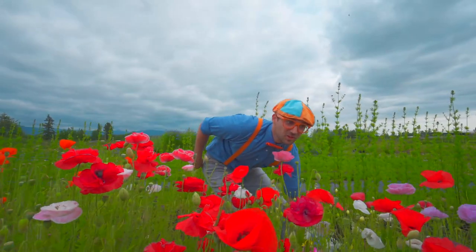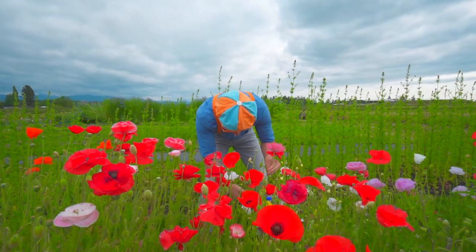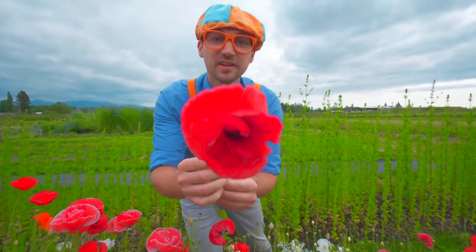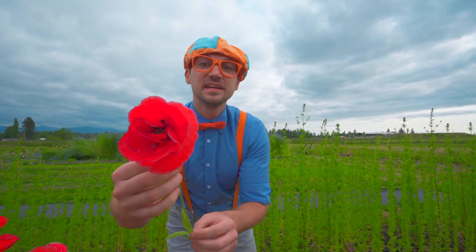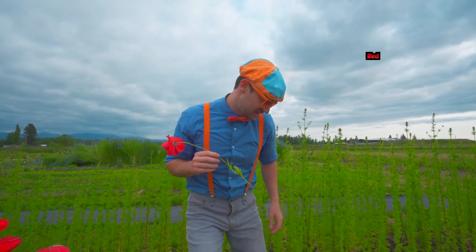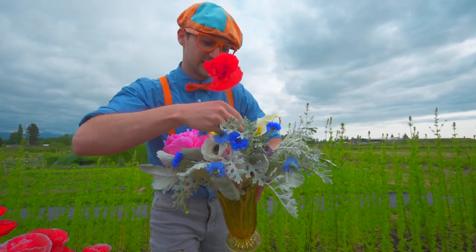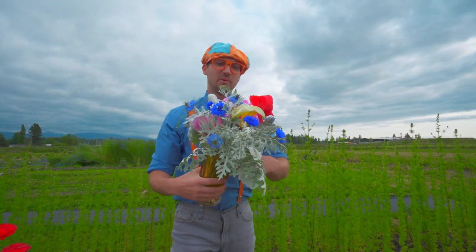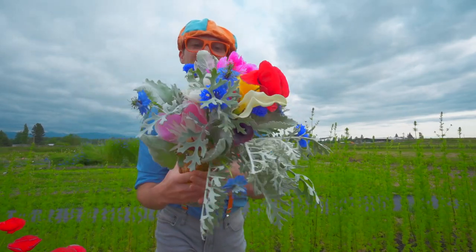Whoa, look at these. Oh, let's cut one. Whoa, this is a new color. Do you see it? Yeah, this color is the color red. All right. Let's add it to the bouquet. Let's put this one right in the very, very center. Whoa, look at that. It is so beautiful.